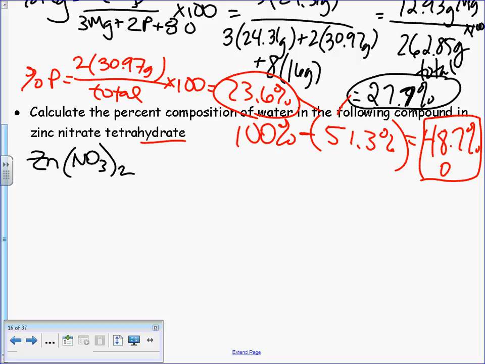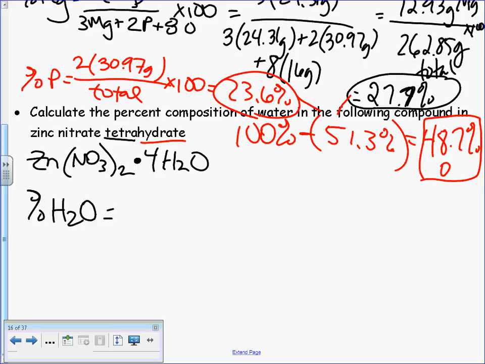I don't tell you it, even though it's a transition metal, because it always has that charge. It never fails. So the 2 goes down there. The nitrate has a 1 minus charge and crisscrosses over. This is where we had the bullet point, not a multiplication symbol, bullet point. How many waters? 4 waters. Okay, so that's the formula: zinc nitrate tetrahydrate.